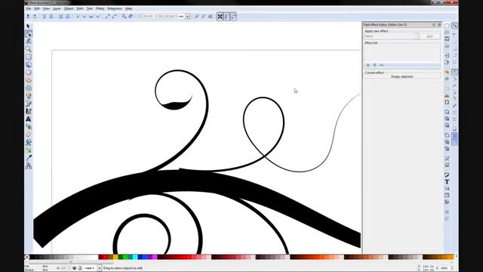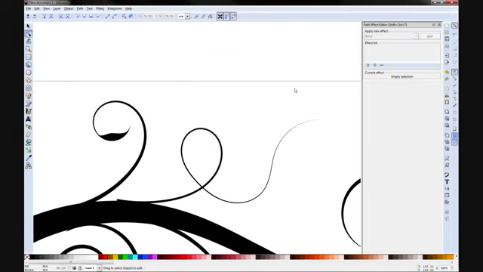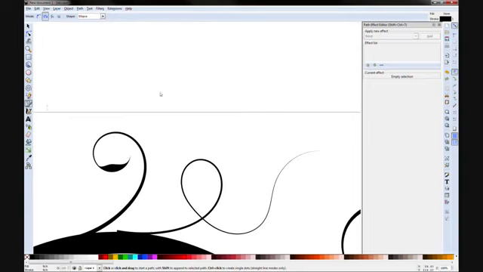Now if I want to create a leaf, it's very simple. What I'll do is grab the Bezier tool. I won't be using Spyro, I'll be using regular, no shape, and it's 4 nodes, so it's 1, 2, 3, 4. We'll join them up there.